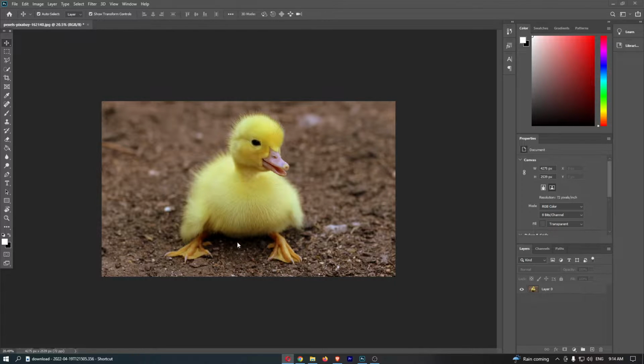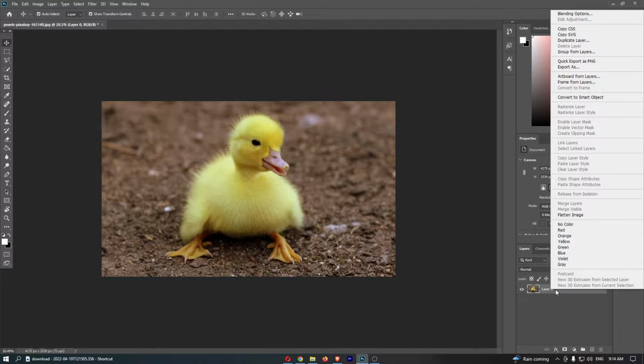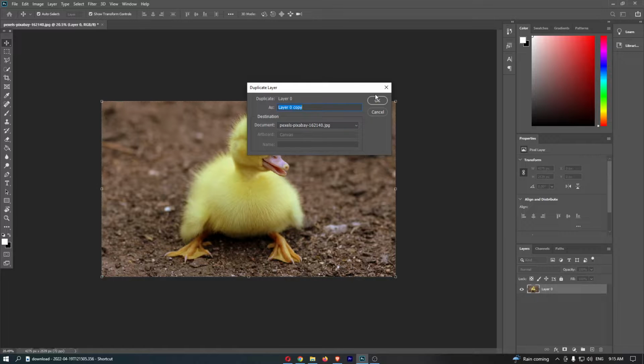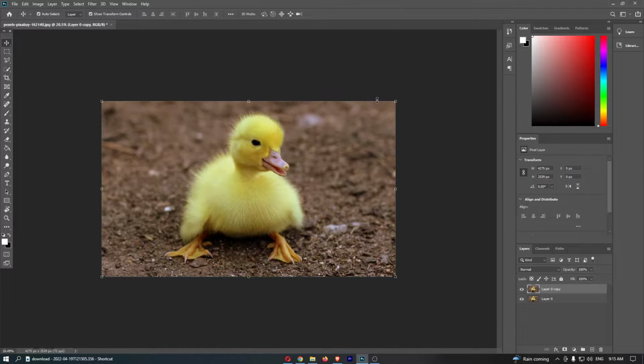Okay, so to do this, just load up whichever image you would like to blur the background of. The first thing that we need to do is duplicate this as a layer. So just come down to this bottom corner where you can see the layer option, and all we need to do is right click on the layer that you would like to blur the background of. That is going to open up this drop down menu. From here, just click on duplicate layer, and then we can call this whatever you want. But as you can see, you should now have two of the exact same layers.